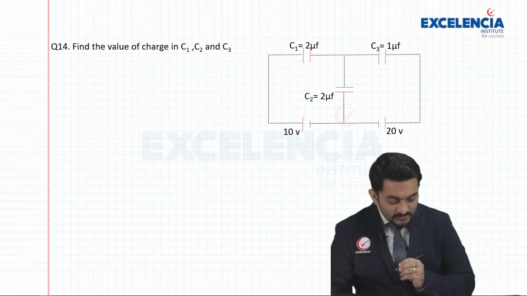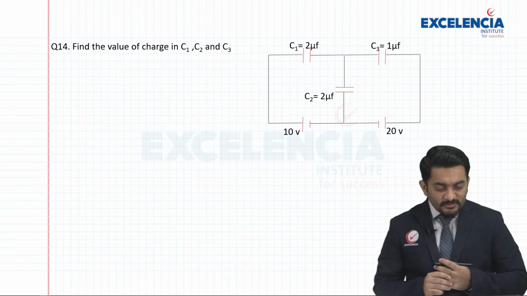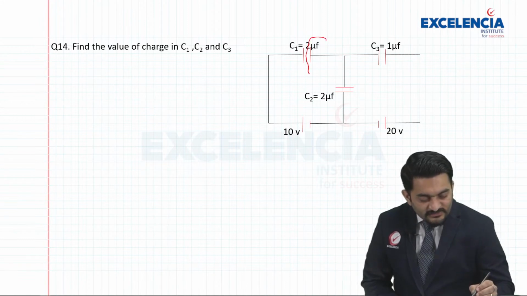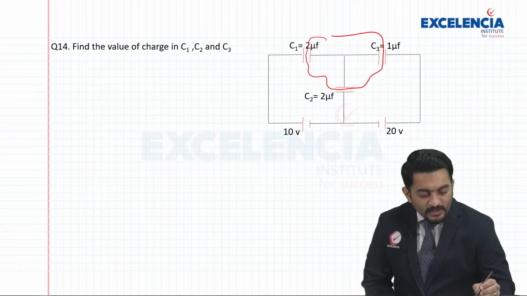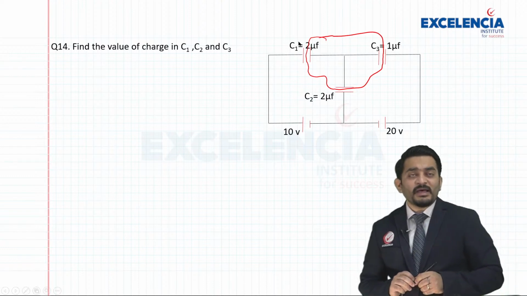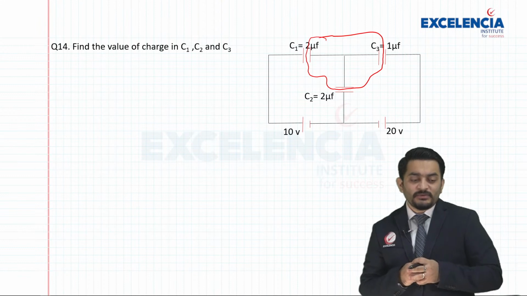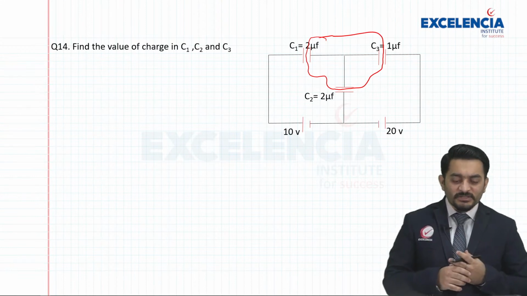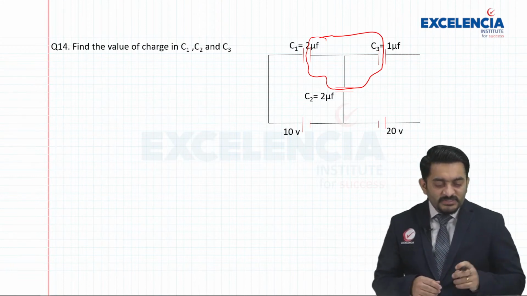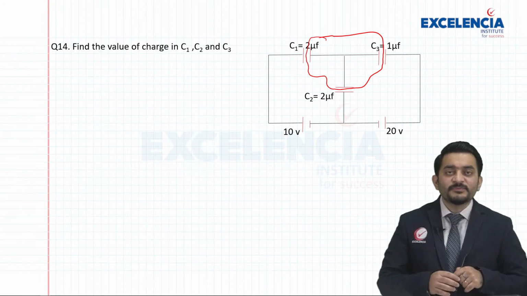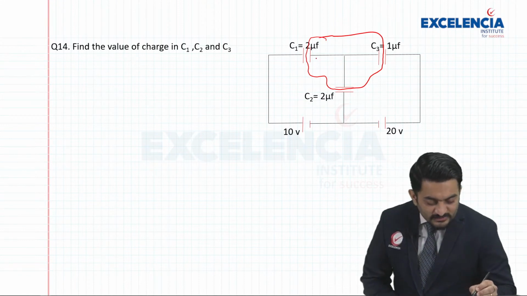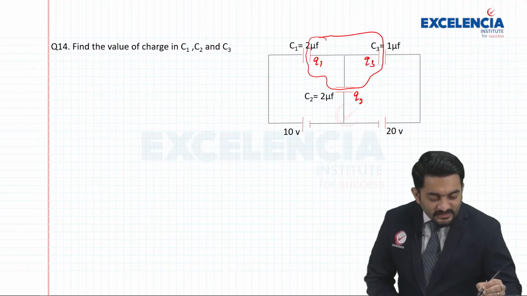You have to pay attention over here to what I am going to do, because this particular method you need to understand first. These are the 3 capacitor plates of C1, C2 and C3. A capacitor never allows a DC supply to pass through it, because there is a gap between the 2 plates. They are not in direct contact with each other. So these 3 plates, which I have connected in this particular irregular shape, whatever the charge is going to be on these plates, that charge value is going to be conserved. That is one thing I can suggest.